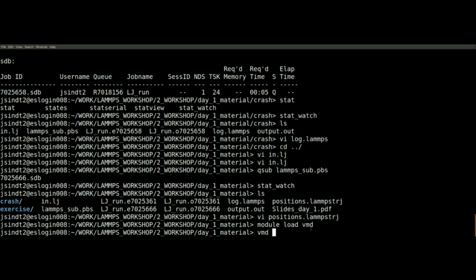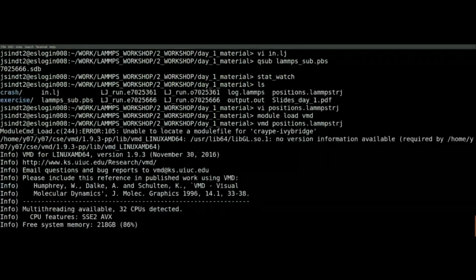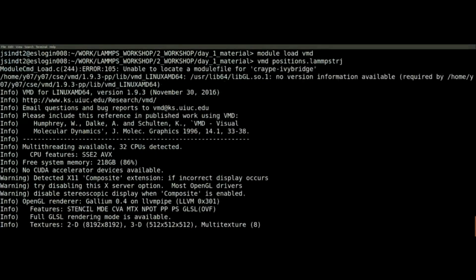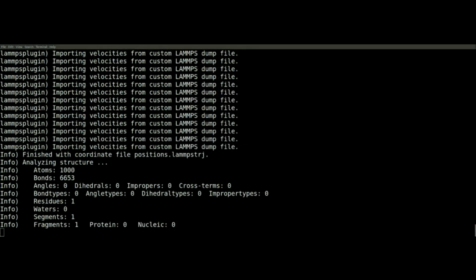Unfortunately, because of the way I'm sharing my screen, I don't think you'll see the full effect, but please feel free to try it from Archer wherever you are. Where was I? VMD positions. Gives you a lot of information about, hi, I'm launching VMD. I'm still launching VMD. VMD is just about launched. Still loading, still loading. If this takes much longer, I'll do it from my place. Are you happy? You're not happy, yeah. There we go.